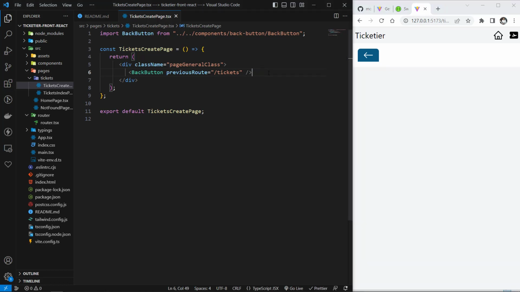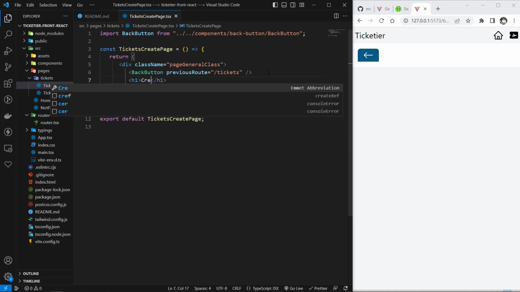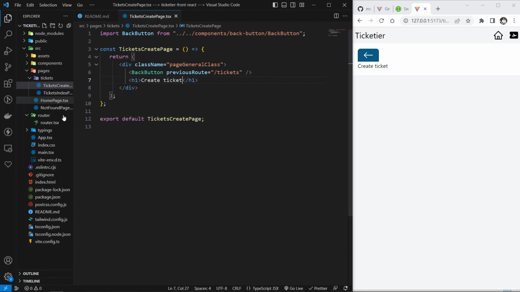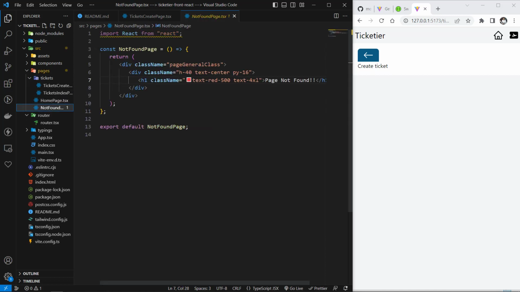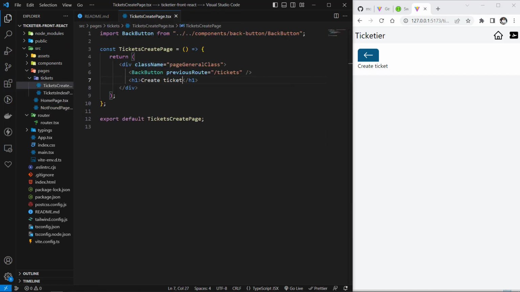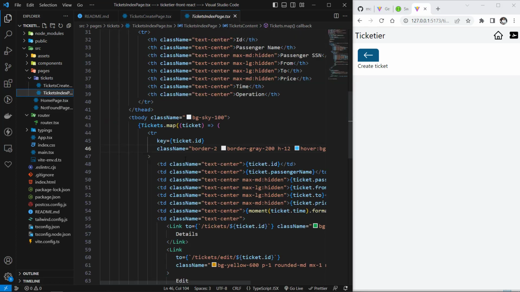And after this back button, I want to have an H1 with create ticket, and we can simply copy that from one of these H1s, like NotFound. This is not the same as them. So in ticket index, I think it's good.